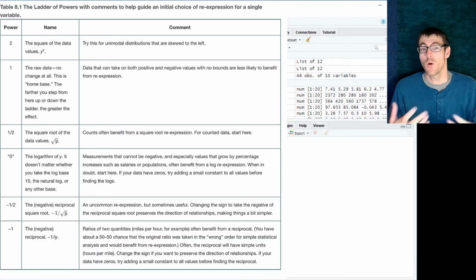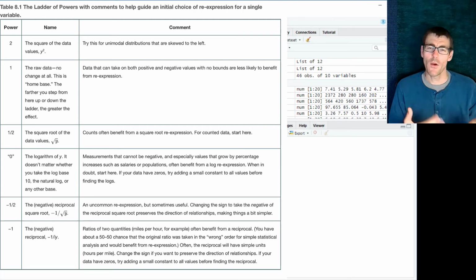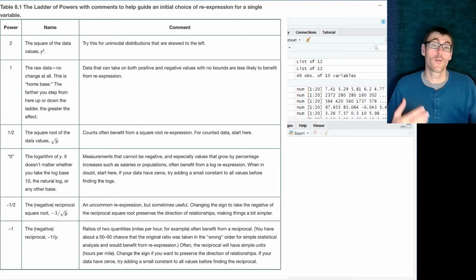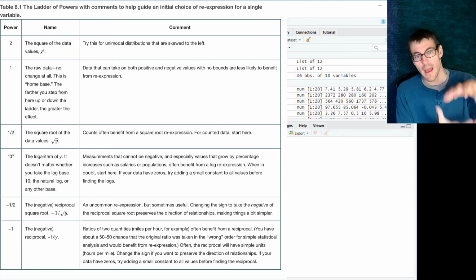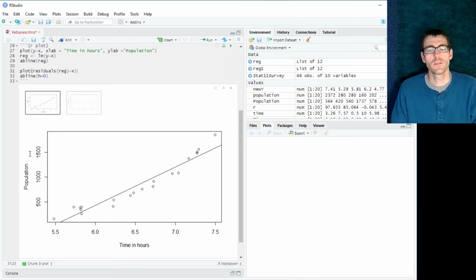So powers that are greater than 1, so 2, 3, etc., if we were to cube the values, that's going to expand everything. However, values that are less than 1, so if we were to take a square root, that's like a half. If we were to take a log, which is sort of like a 0, or if we were to do 1 over the value, which is essentially -1, these are all transformations that are going to contract that axis.